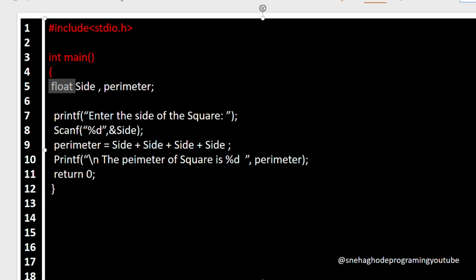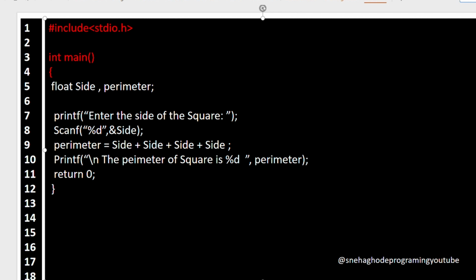Or we can go with a double if we don't know the precision also. So here this can be your hidden test case. Every time they will not give the value 6 as an integer value, they can give a float value also, right? So we'll go with the float.